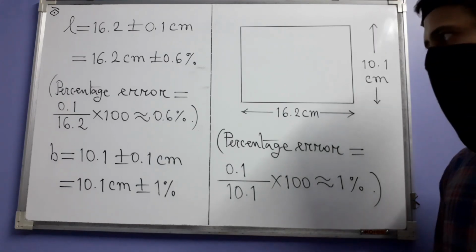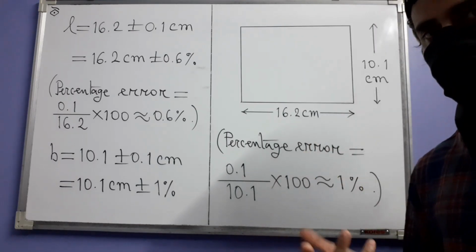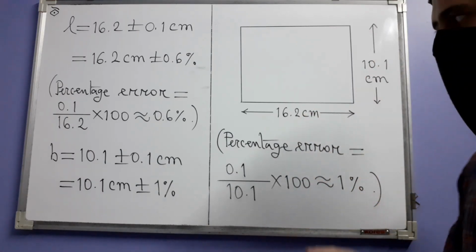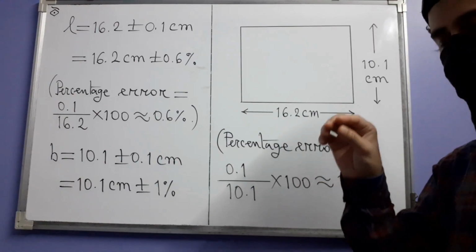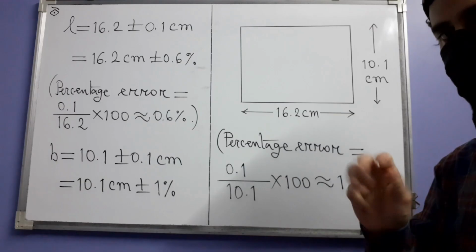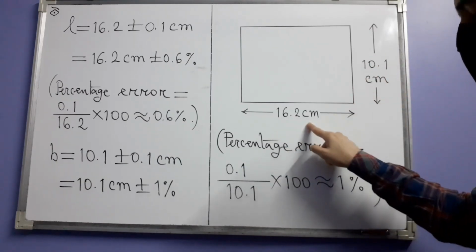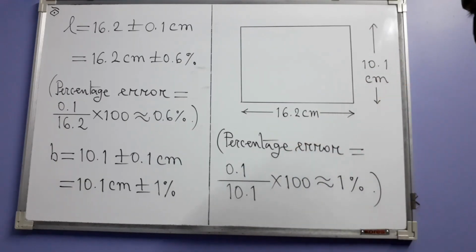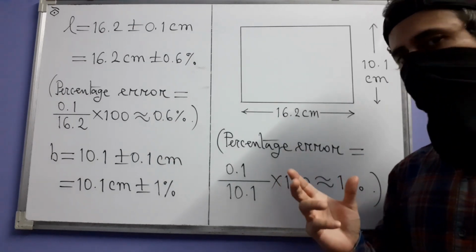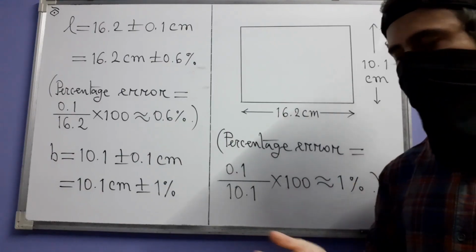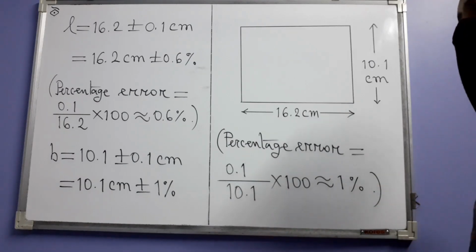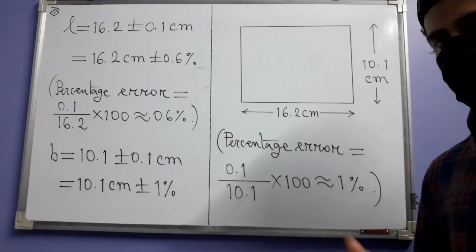Alright. Now, what about the area? In order to calculate the area, obviously you will have to multiply these two like you normally do, and then you take into account how many significant digits the result should have. 3, because this one also has 3 significant digits and this one also has 3 significant digits. But then what will be the error in the area? Can you calculate that from these two errors? Yes, you have to actually add them up. So let's do that and see what we get.